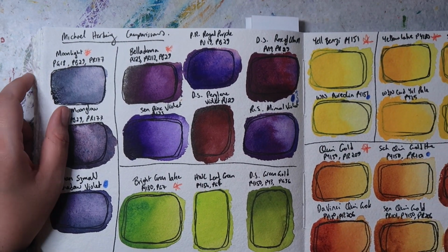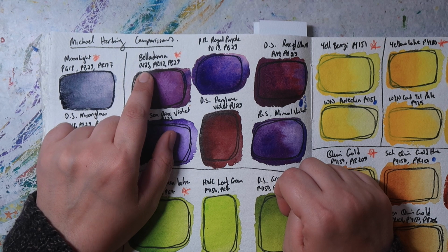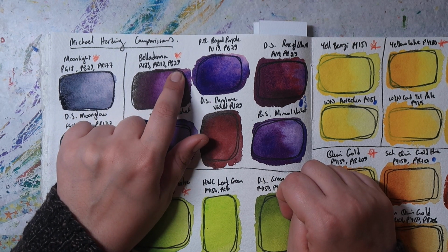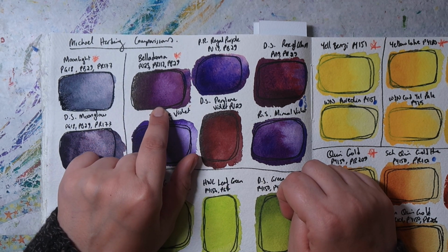Then we move on to another one of their more unique mixes, and that's Belladonna. You can see here it's a mix of PV23, which is dioxazine purple or dioxazine violet, PR112, which if I'm not mistaken is naphthol red, and PV29, which is ultramarine blue. And it gives a really lovely slightly warmer toned purple.